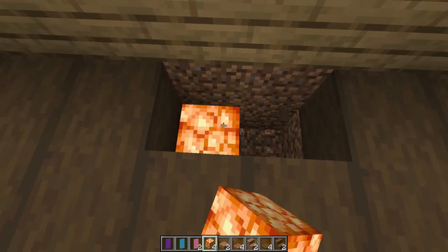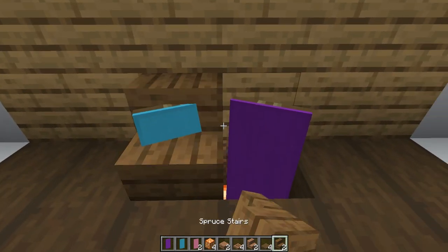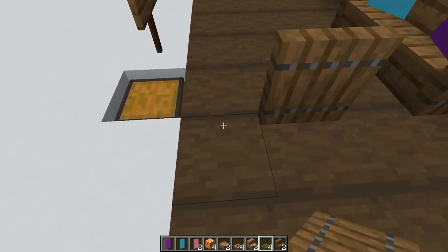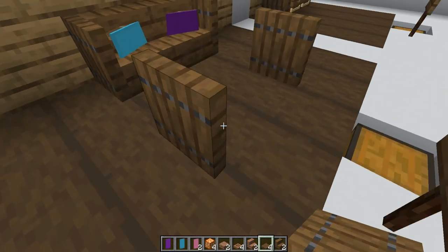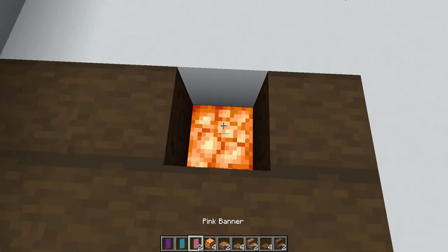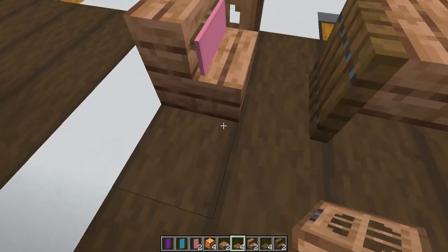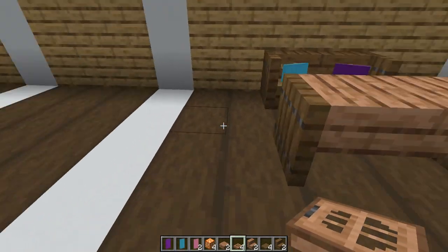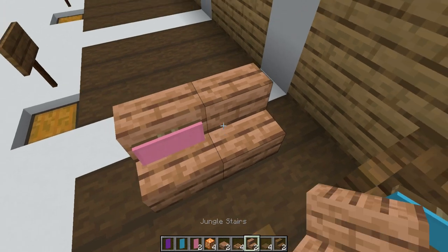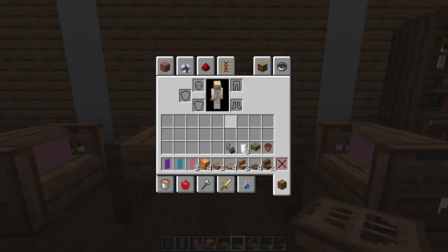I'm digging down to place in some shroom lights below where my seating is going, as this will illuminate the banners so you can see their colour. Of course, you can customize the colors of wood used to suit your build.